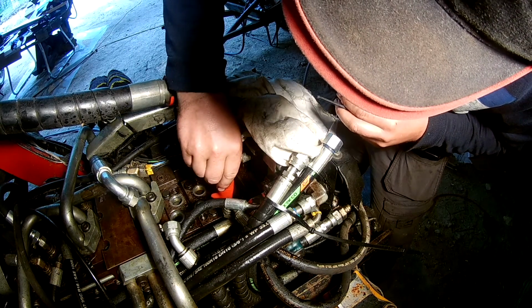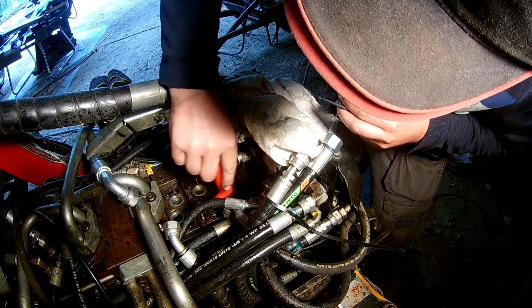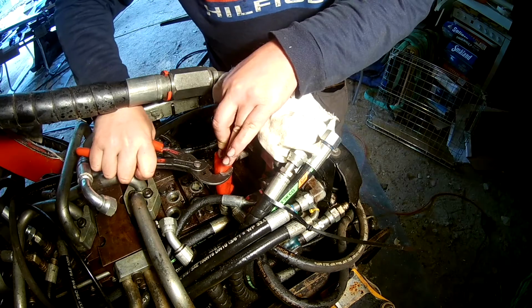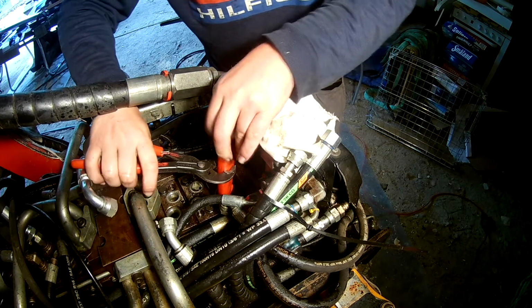I ended up installing it before I adjusted it back to where it should be. Missed a little on installing the O-rings on it, but there are two O-rings, one with a support ring and one that seals the main body at the top, and then it was tightened back down.